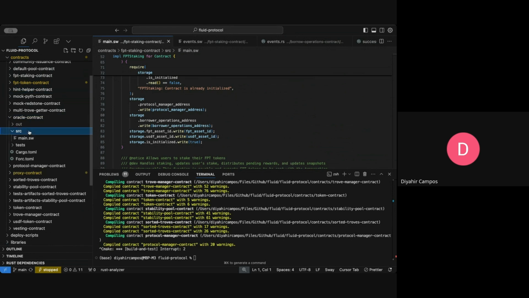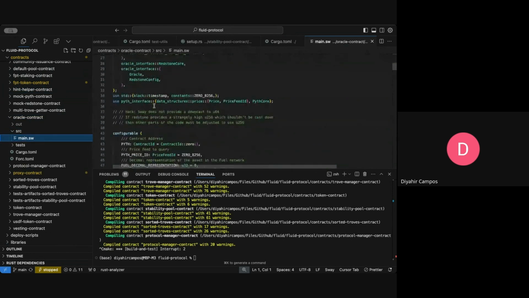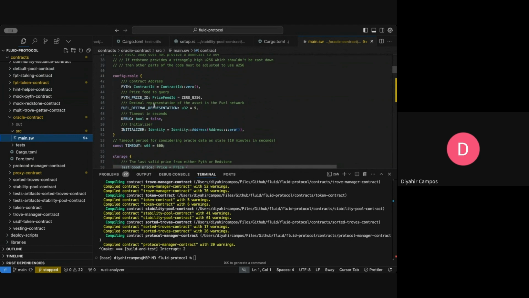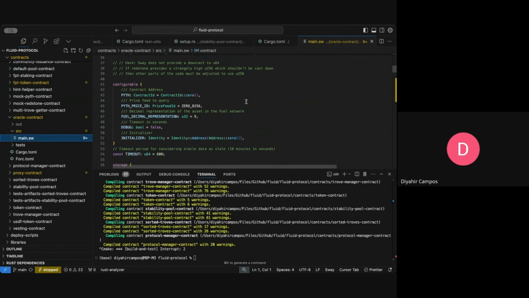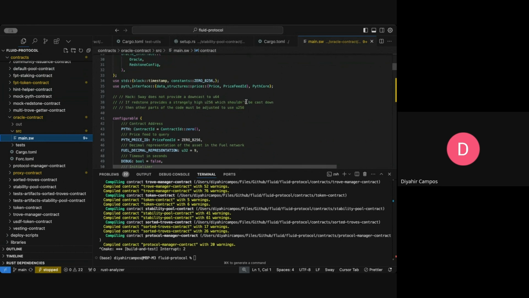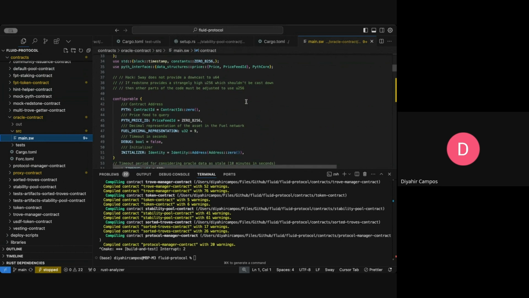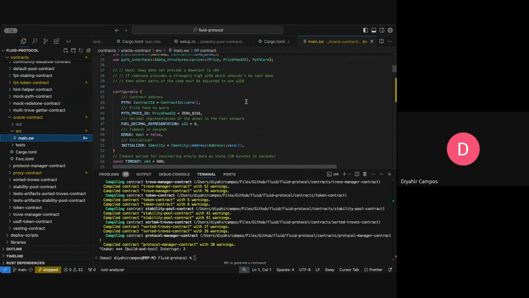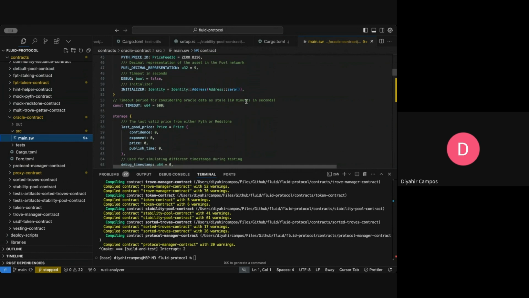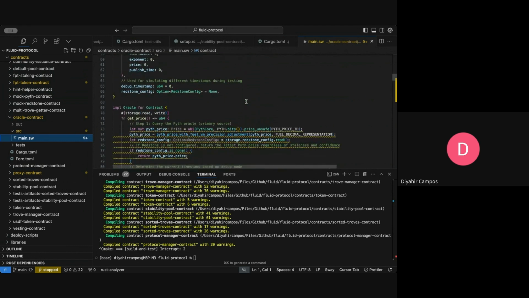Here we have an Oracle contract, which basically handles putting the price feeds in their proper format so that it can be used in the system. So it's basically like an Oracle adapter contract where you can configure it to use both Pyth and Redstone.